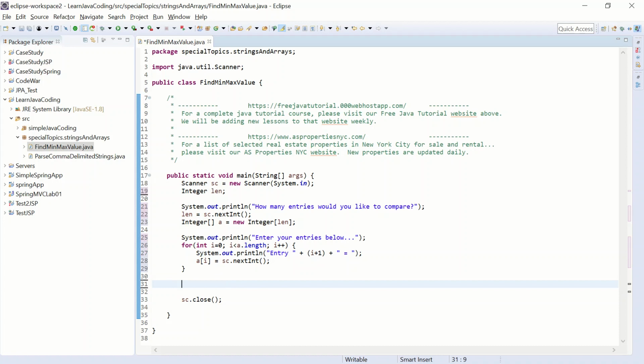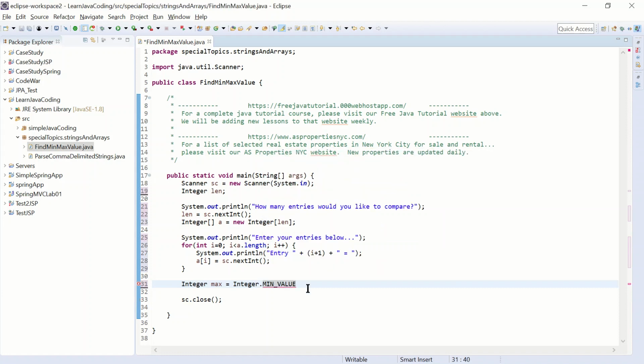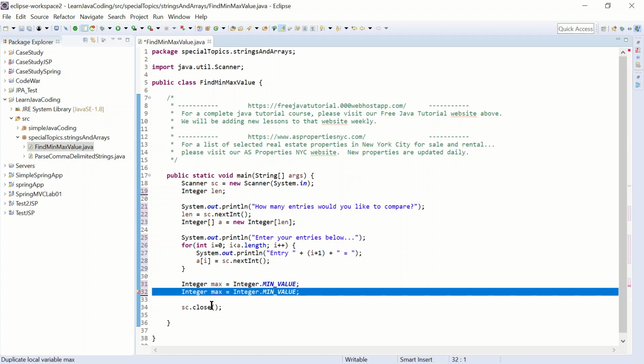From here, I'm going to have 2 new variables. Integer max, which is my maximum value of the array. I'm going to initialize it as the Integer.MIN_VALUE, and I'm going to change this as I go through the array.